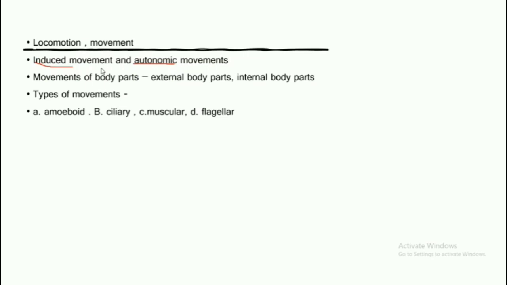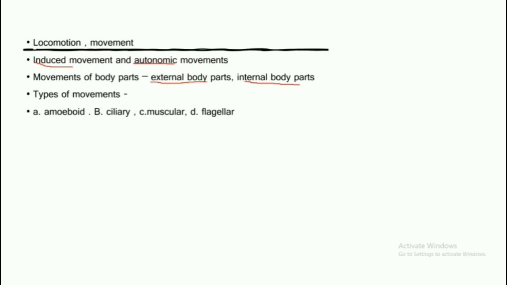Now, movement of body parts can be the movement of external body parts as well as the movement of the internal body parts. These are very common things. The movement of external body parts, for example, movement of the limbs, the appendages, head, trunk to maintain the equilibrium of the body. Then in many animals, limbs and appendages also carry out locomotion. Movement of limbs, tongue, jaw, snout, appendages and tentacles are used by some of the animals. For example, tentacles in hydra are used for capturing the food. The mouth is also used for capturing the food.